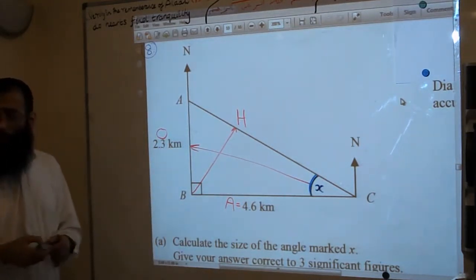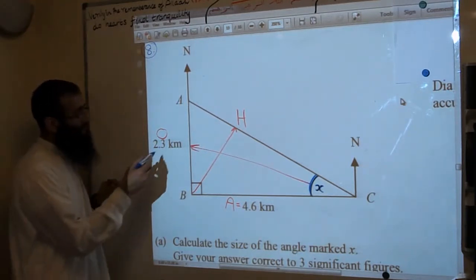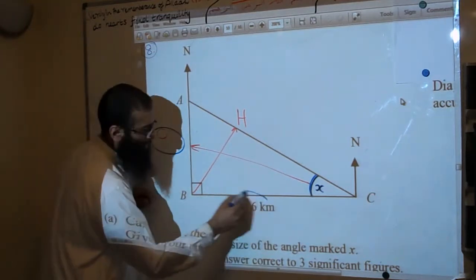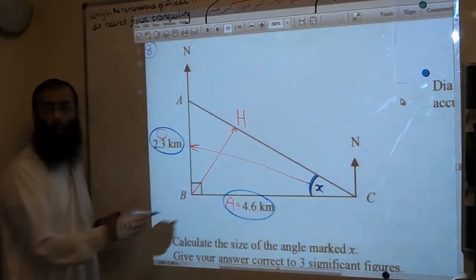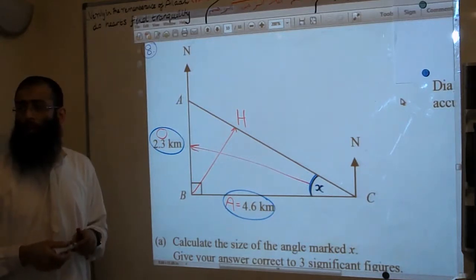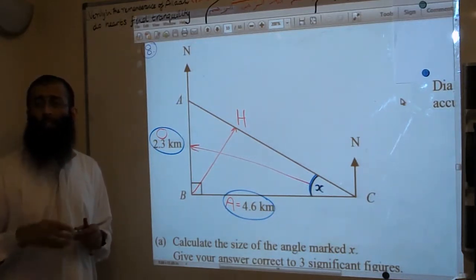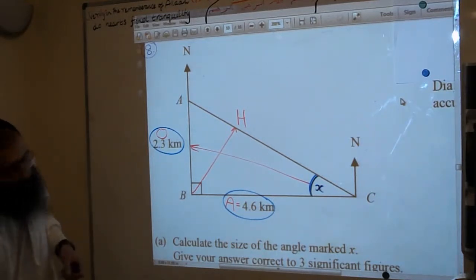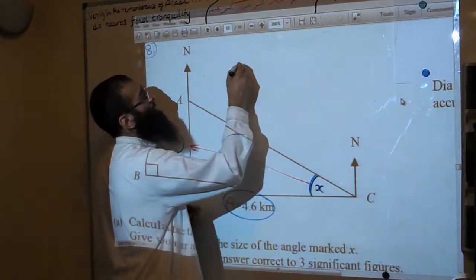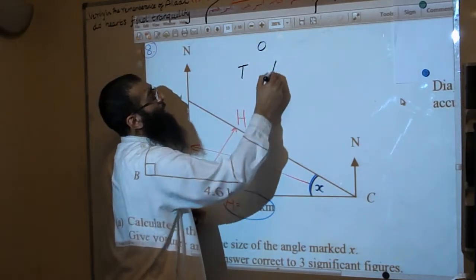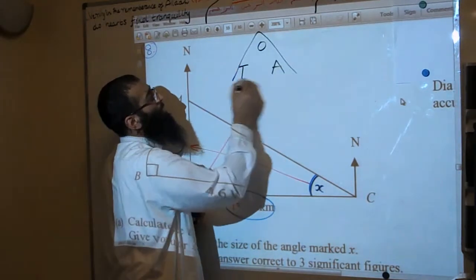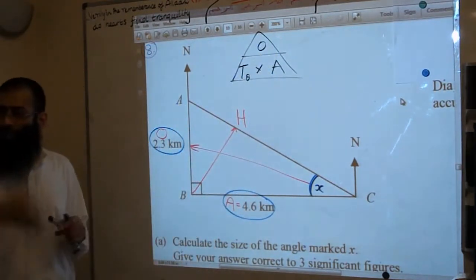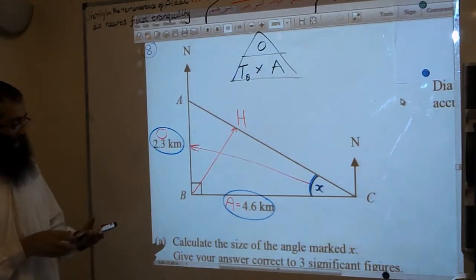Now, what do we know? In this particular question, we know the value of O, and we know the value of A. And if you pronounce O and A together, you get OA. And OA comes from the trigonometrical identity TOA, which is the shorthand that we use to help us memorize it. So TOA. From soccer, TOA. Okay, I'm taking my time to write this out because you need to do that in examination. Write out TOA so you get in the right place.